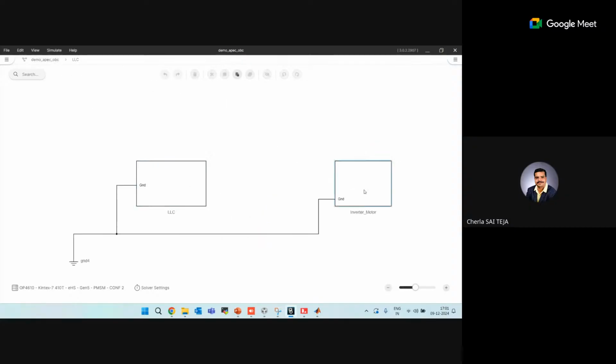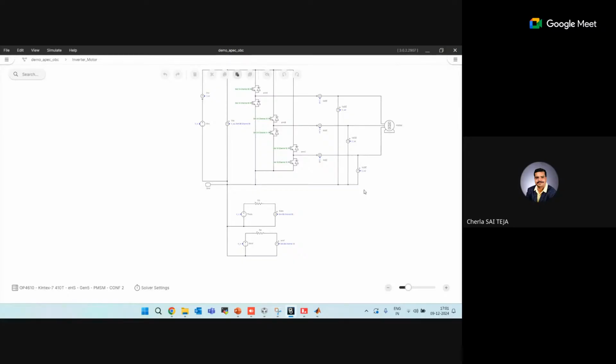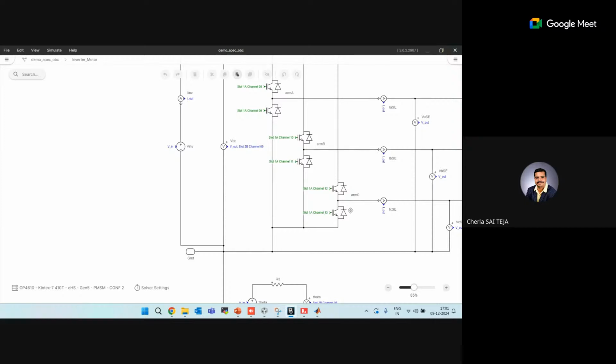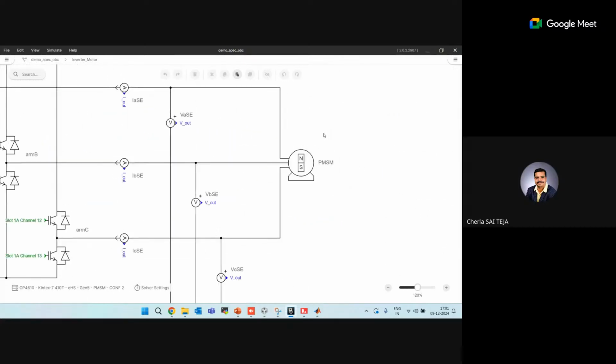As I told, after the onboard charger, when the battery is discharging, we'll have a three-phase inverter along with the motor. This will be your powertrain. If you see here, we have a three-phase inverter and a PMSM-based motor. This will be our powertrain.